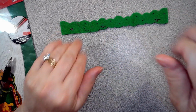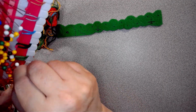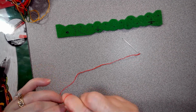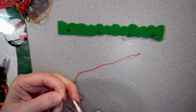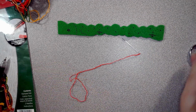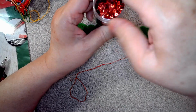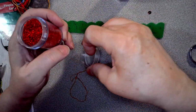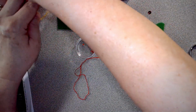Okay, there it is. Now it's going to get some red sequins. So let me get my red bead needle here. And this one did not tell us to use an alternate order, so we're going to use the standard order and system of putting on our sequins and then appliquing the garland. Oh, got them bouncing all over.